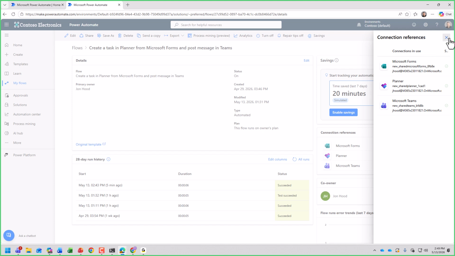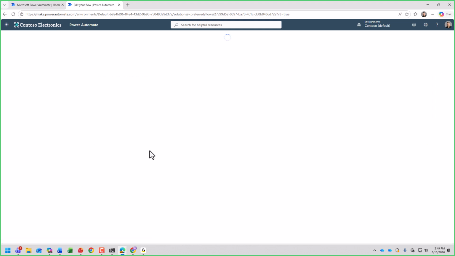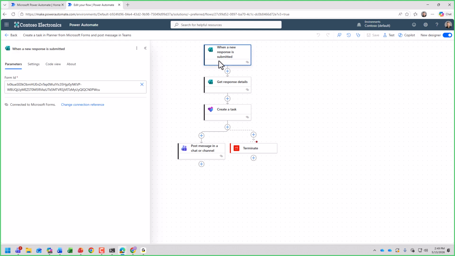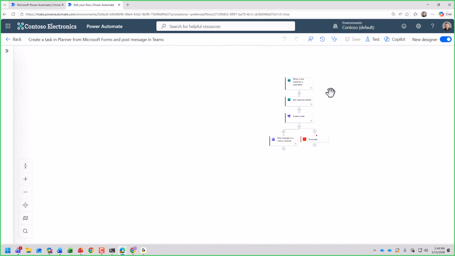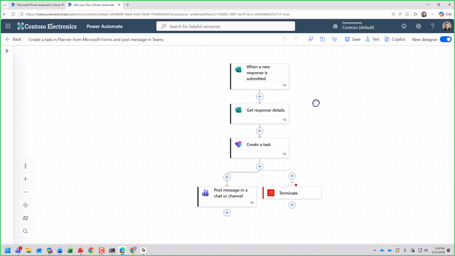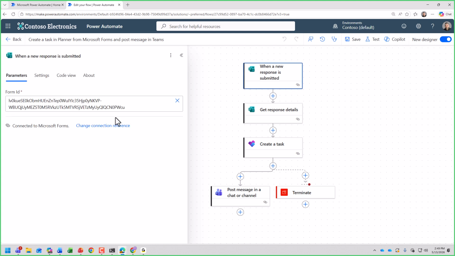It's important to just make sure you're logged in. If you're not, it'll ask you. But I'm going to click edit and show you what I was showing you before. I'll zoom in a little bit. Maybe it's easier to see. So this is just, like I said, a big drafting board. So you can zoom in and move it around with this panning hand, and then make sure that you've clicked on the little double arrow. If you see this, just click on a card or an action, and then you'll see the parameters.